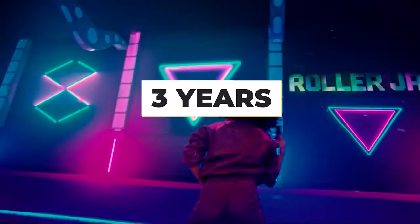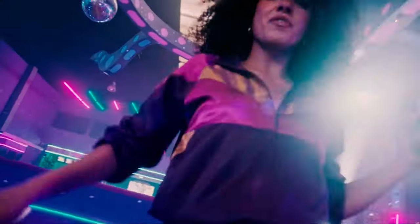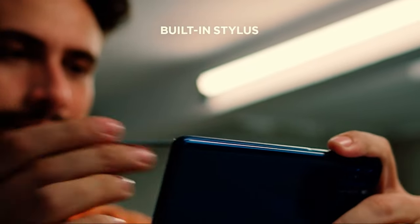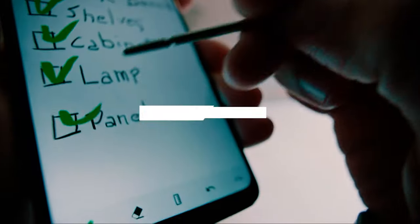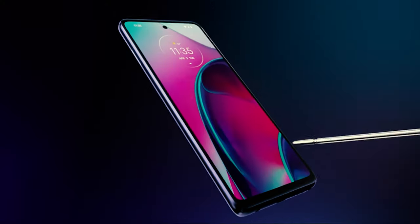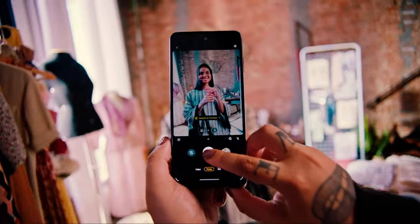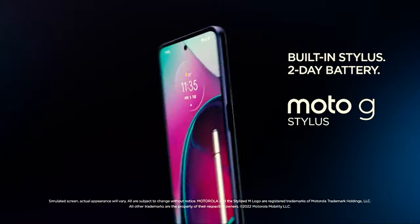Motorola is even promising three years of security updates, and best of all, the 5000 mAh battery lasts nearly two days. Performance is fairly snappy thanks to the Qualcomm Snapdragon 695 processor inside, so you'll have no trouble running most apps and games just fine on this handset. It also surprisingly comes with 256GB of internal storage, which is rare to see even on high-end phones. There's a microSD slot in the SIM tray, so you can expand it if needed. If you're expecting great photos, temper your expectations — the images from the Moto G Stylus 5G are passable, but they sit a few rungs below the Pixel 6a and Galaxy A53.